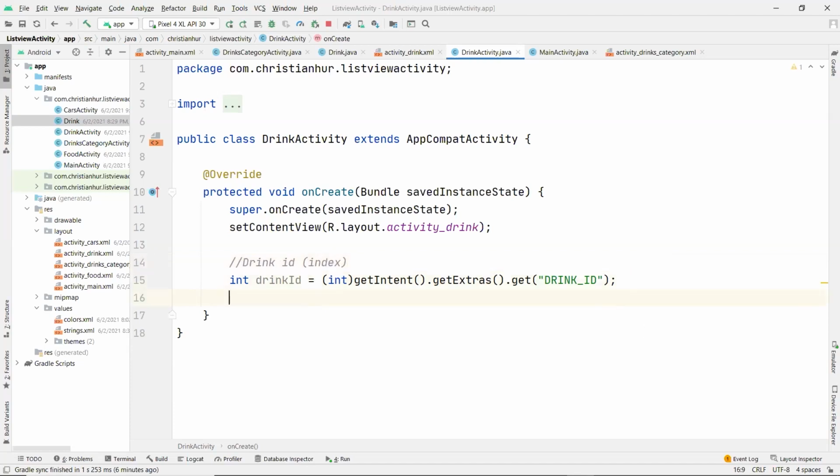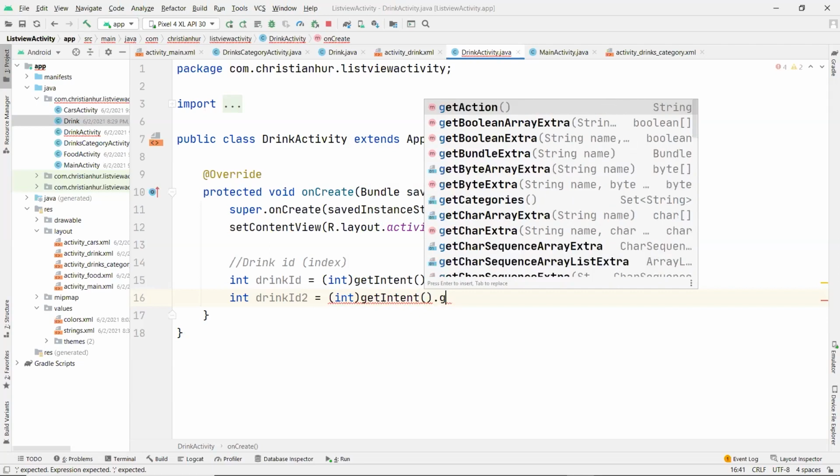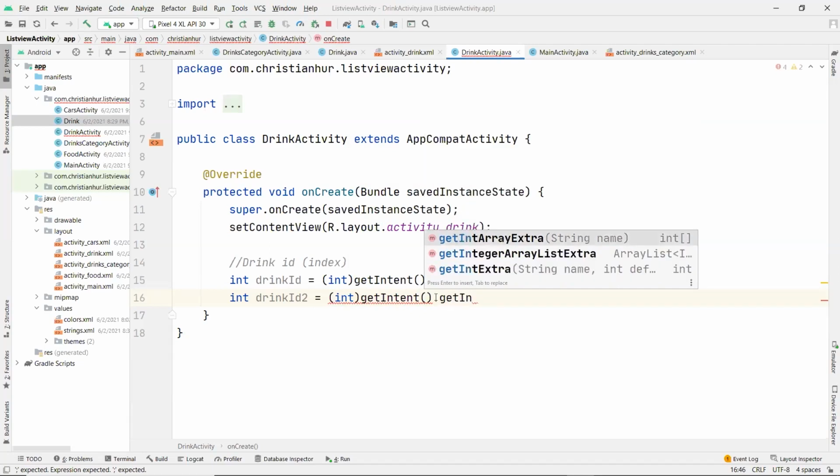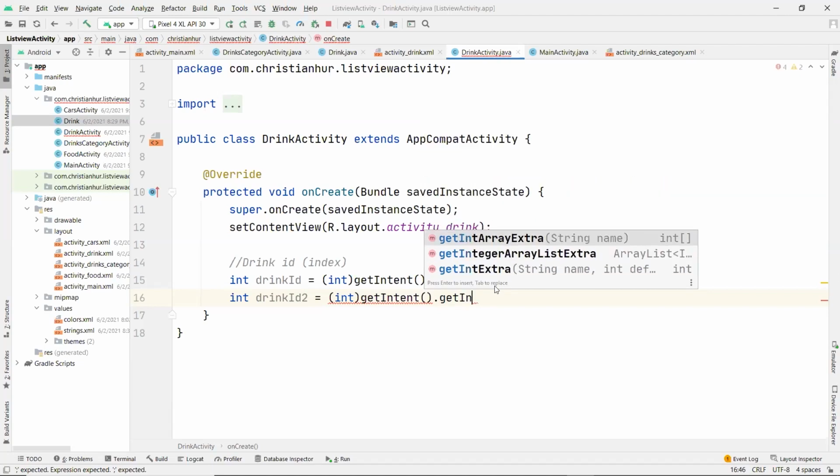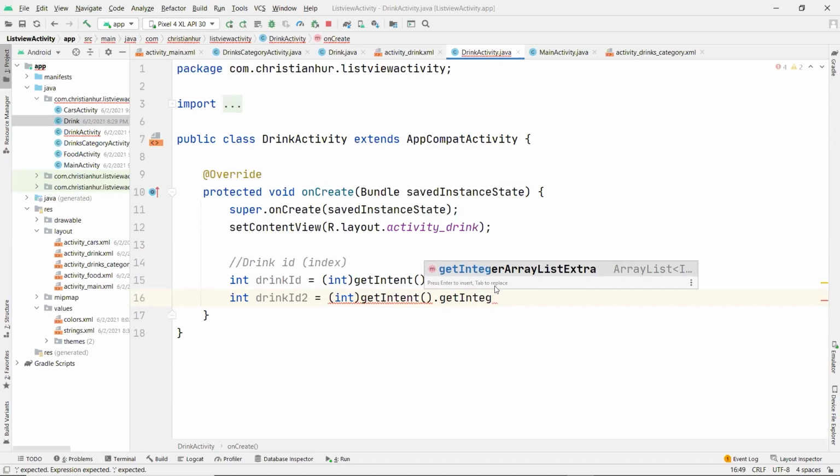That's one way. Another way is you can do it this way. Let me copy this. Well, yeah, int drink ID 2. Also this, you can go to the getIntent as well. And you can say get int right here. Where is it at? I think there's a function called get integer. No, where is it at?